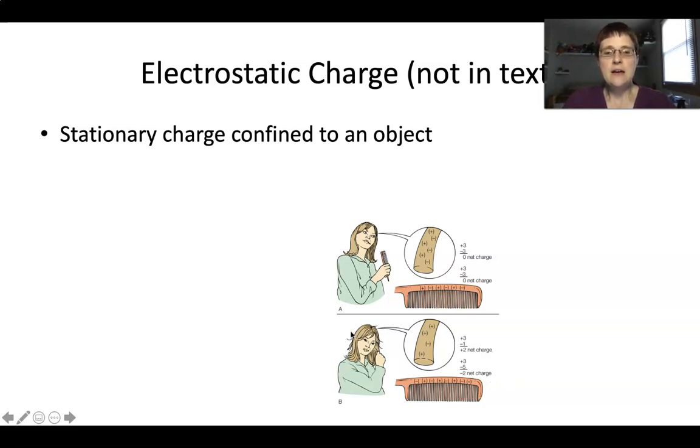Now, since your hair is now positive, that's why it does the little stand-up trick and poofs out, because the hair is positive and doesn't want to stay next to each other. They have the same charge, so they're going to want to repel each other. If you bring the comb or brush near your hair, you'll probably have noticed that your hair is attracted to it, and that's because they are opposite charges.